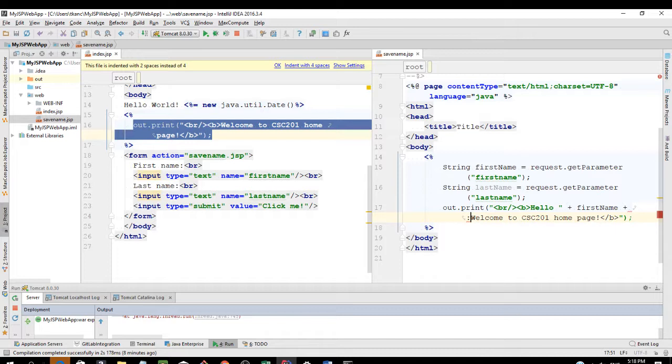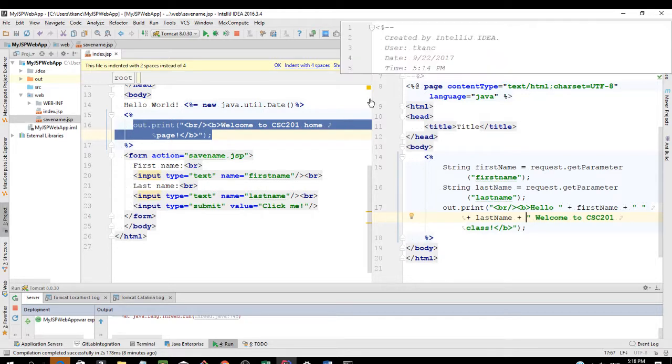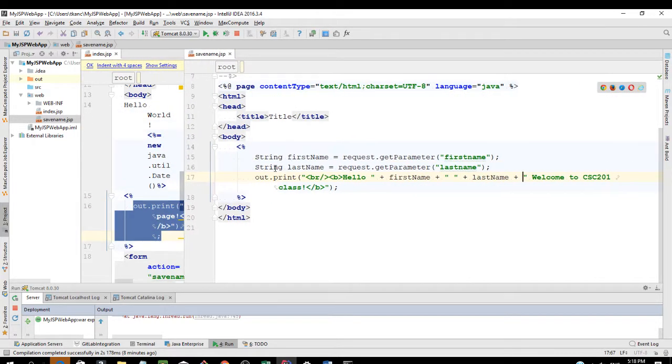And then let's say welcome to CSC201 class. If I want to do full name, just concatenate again with last name. That's pretty much the code, right?